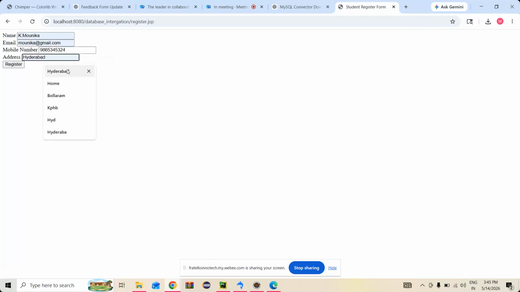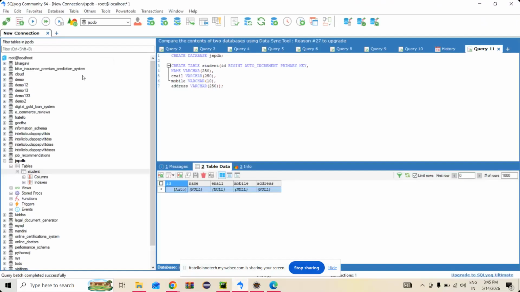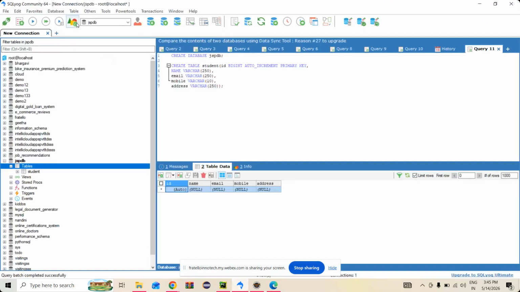Give the address and register. Here we will get data inserted successfully. Got it? And we will see in the SQL database also whether we are getting the data or not. See here, we are getting the data. This is the inserted data in the database. Now we will retrieve the data.